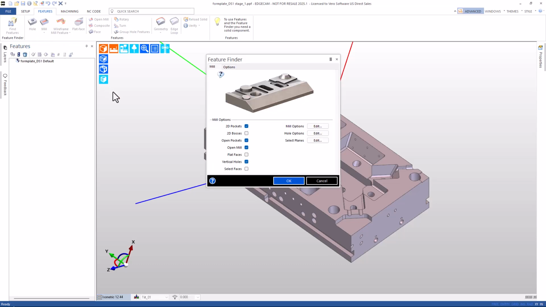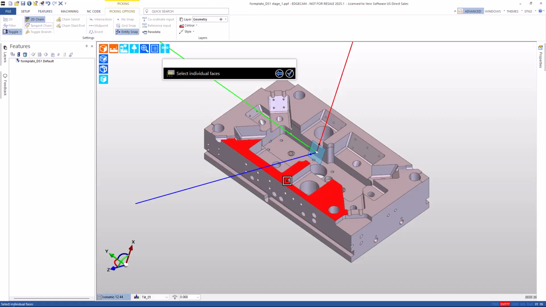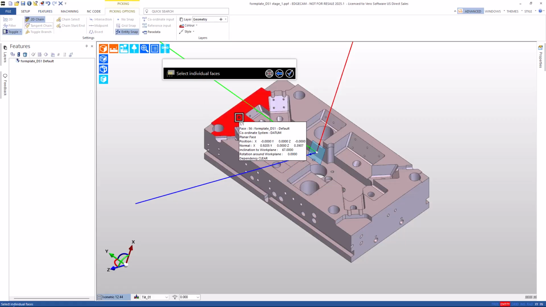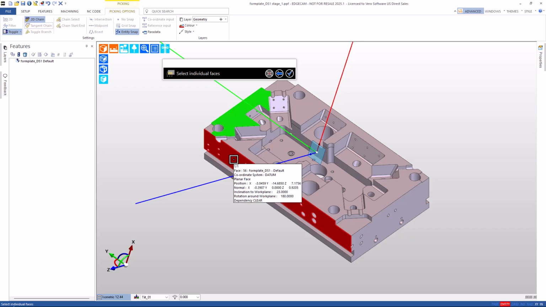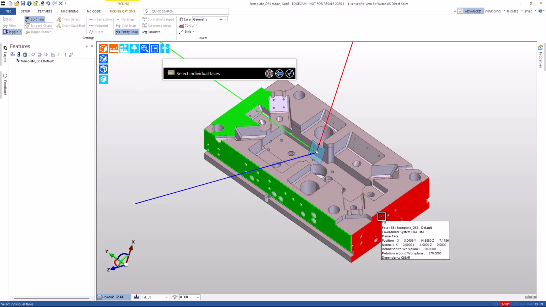Now I have an even faster workflow to demonstrate. We're going to ask for the same types of features, but rather than using a list of work planes, I'm going to turn on the Select Faces option. This allows me to work interactively with the solid model. So I'll select the faces that represent the index directions I want to come from. And to demonstrate how this works initially, I'll just select a handful of faces.